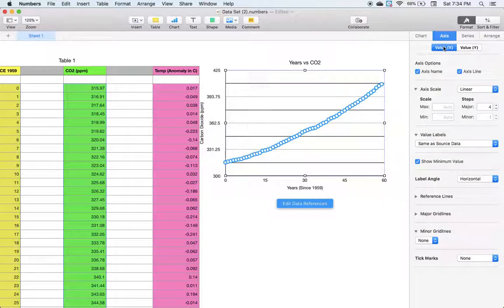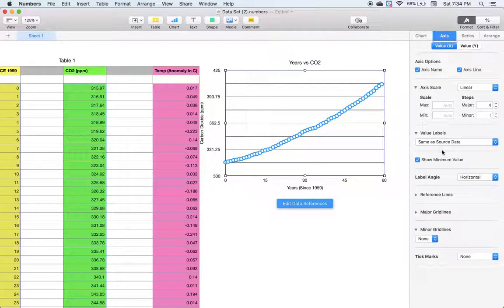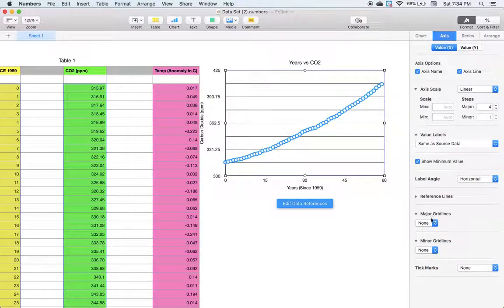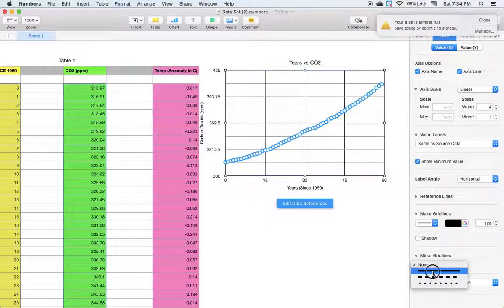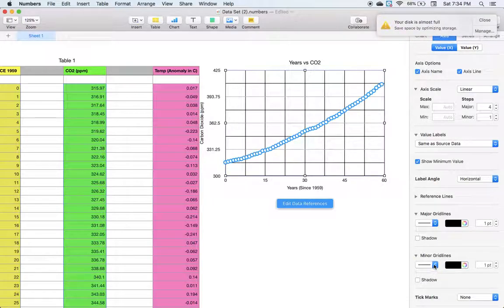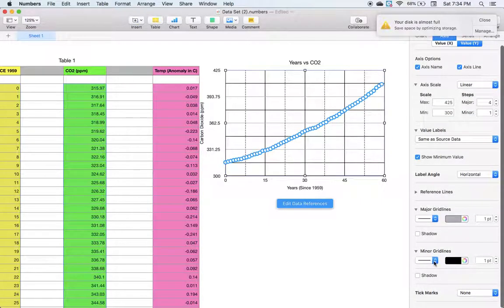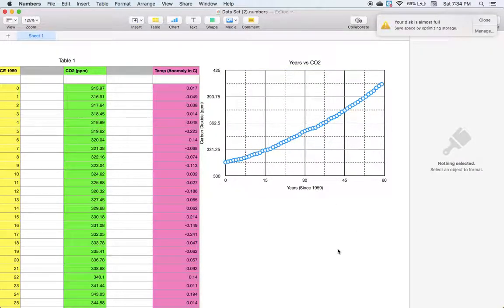Same thing with my X. Notice how we have no vertical lines, right? I could easily go ahead and change my grid lines. I could change my minor lines to add more lines. It's totally up to you. All right, let's say I make it dotted here. I'll make my minor dotted for this one as well. It's totally up to you. So I'm going to go ahead and exit out and see what it looks like. It's a pretty good looking graph.